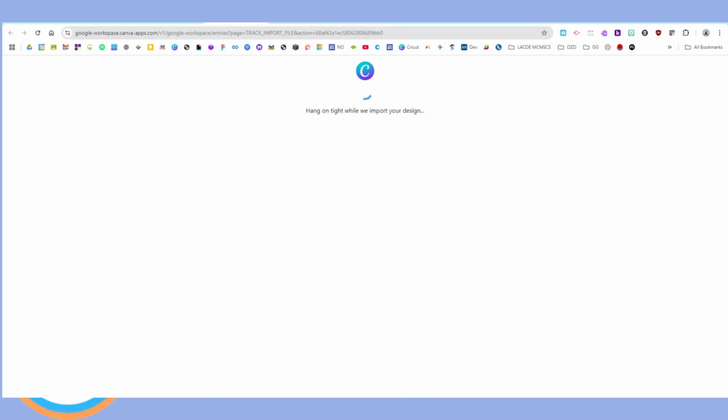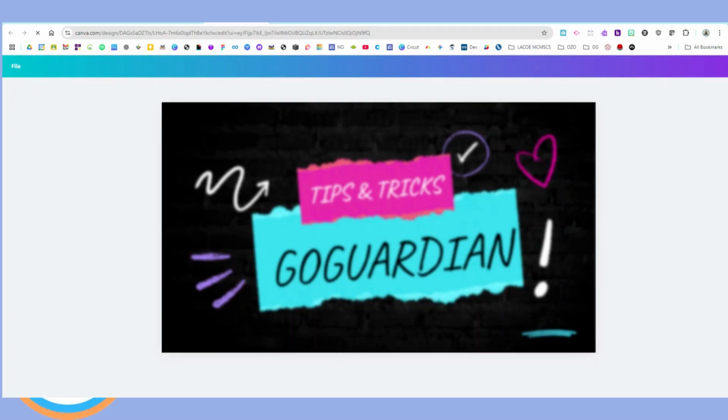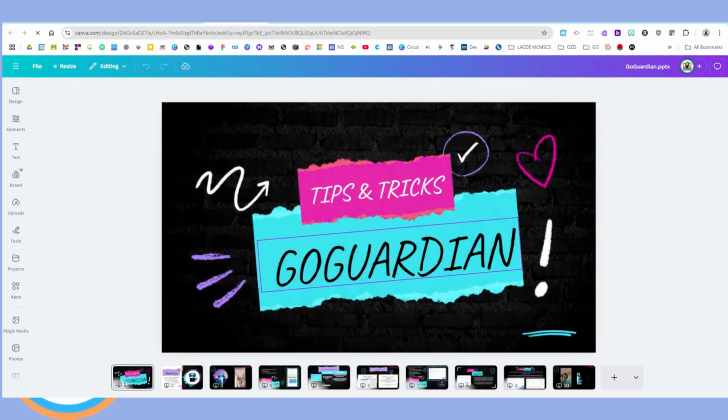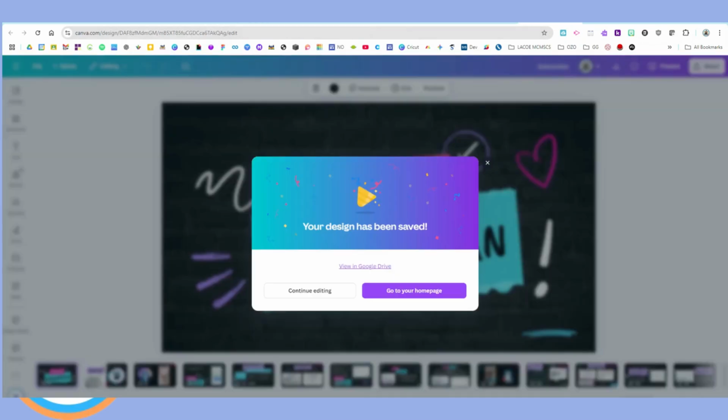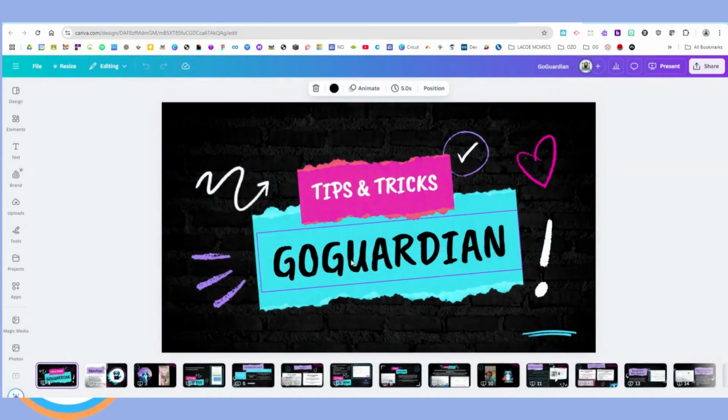So even though it was originally created in Canva, it doesn't remember. So same font, if I look at it, caveat, and I come back here, it changed it from caveat brush to caveat.